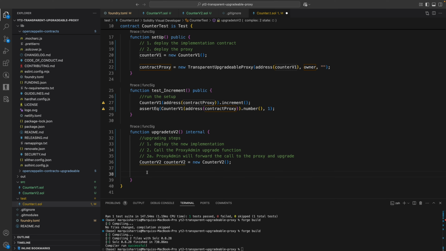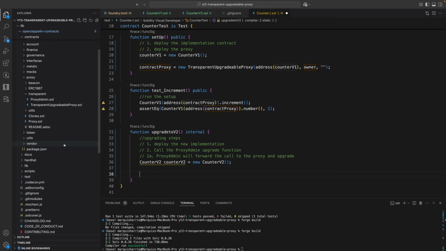And according to the EIP 1967 standard, the proxy admin address is actually stored in a very, very specific location in storage. So I will show you that.